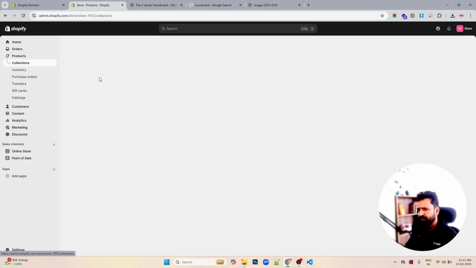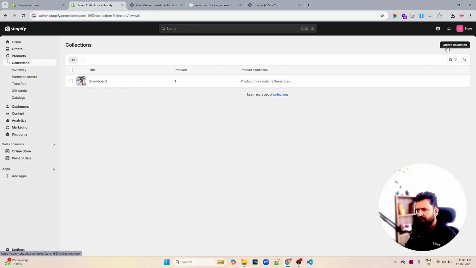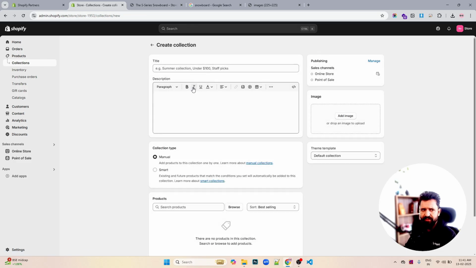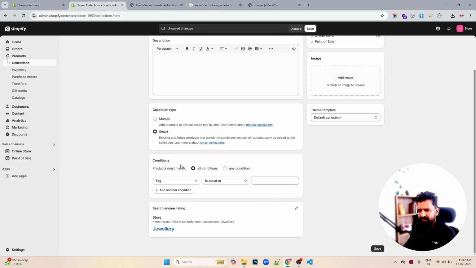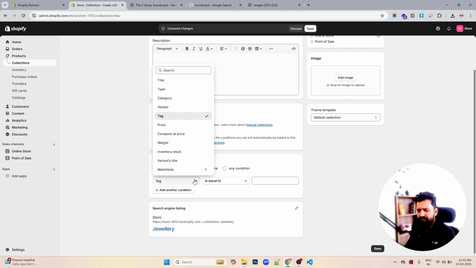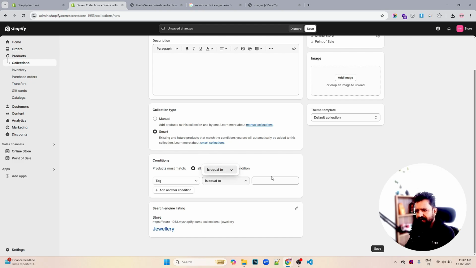Now I can also create a collection called maybe jewelry. So we can do a smart select, and we can either filter or maybe add. We can choose from the tags if the tags are available.